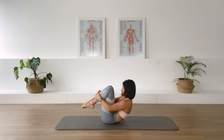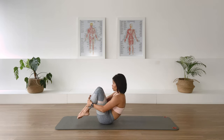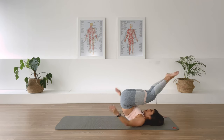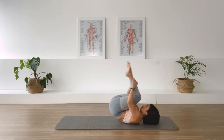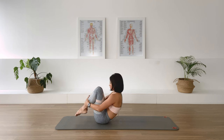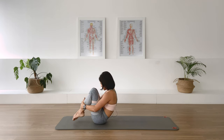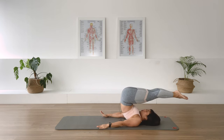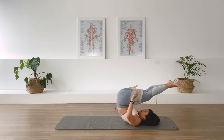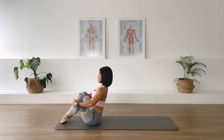One more, let's do the variation with the rollover — so we roll, arms down, legs over, bend the knee, catch the leg, balance again. We roll, arms down, legs over, bend the knee, grab the legs, balance. We roll, arms over, bend the knees and balance. We roll, arms over, bend the knees, we balance. One more please — round, bend the knees, we balance, open the knees, lift the spine tall, grow tall, grow tall, grow tall and release.